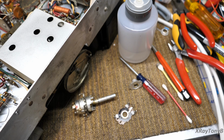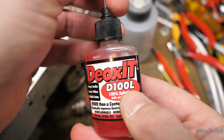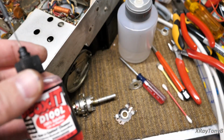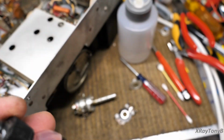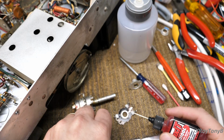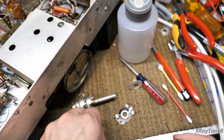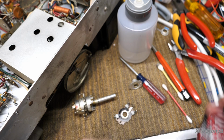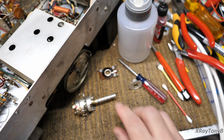I'm then going to take a little bit of this red stuff that I told you not to use. And this is, again, 100%. And it's the same as this stuff, except it doesn't have the cleaning agents in it, once again. And it goes on the metal contact out here. And again, just a tiny drop is all you need. Now, when that wiper goes around there, it'll spread that around. But I notice I did not get any of it on the actual carbon. Okay? I'm going to put that aside for now.